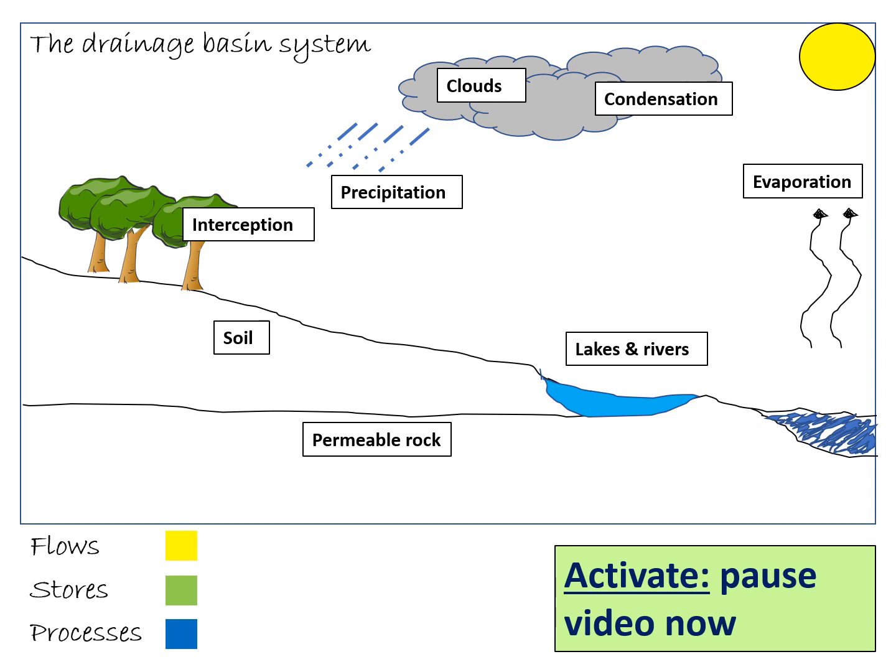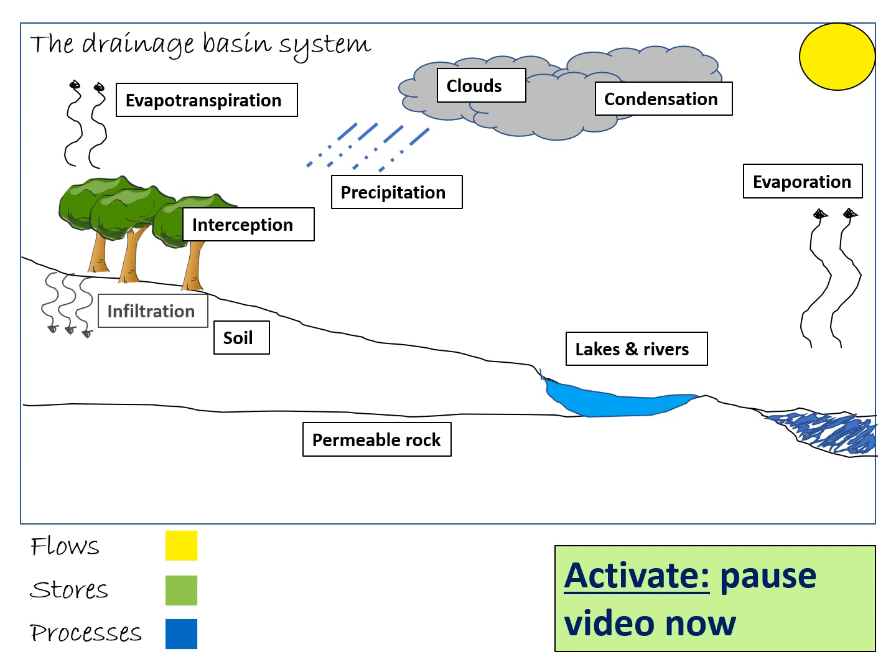After that, the water's got three ways to travel. The first is through a process called evapotranspiration. This is when water vapor is released from the leaves of a tree back into the atmosphere. Now, just an interesting fact, the Amazon rainforest creates its own rain. Because evapotranspiration is so high in the Amazon rainforest, it actually creates its own clouds and therefore creates its own rain. So some water is evaporated through the leaves of trees.